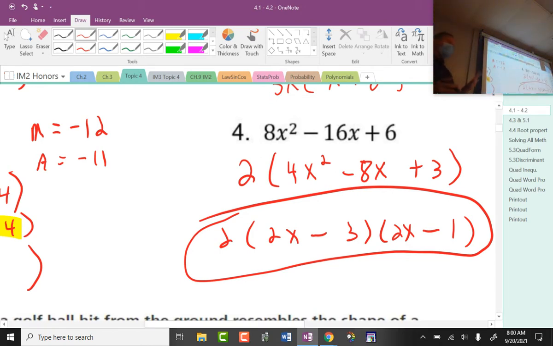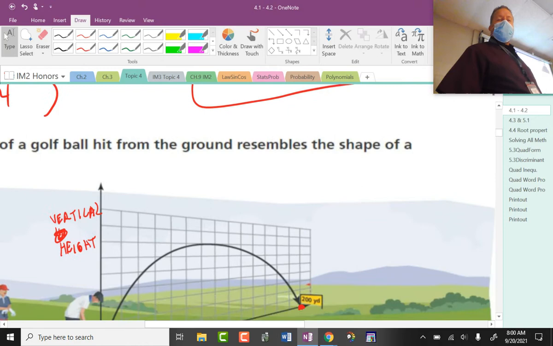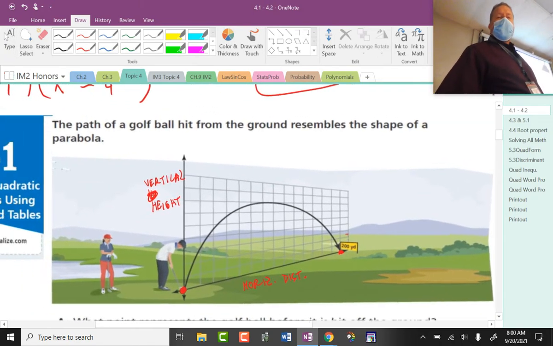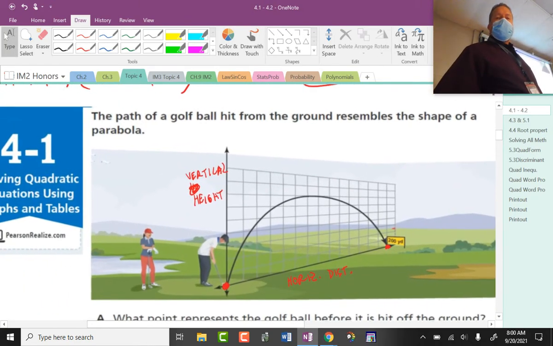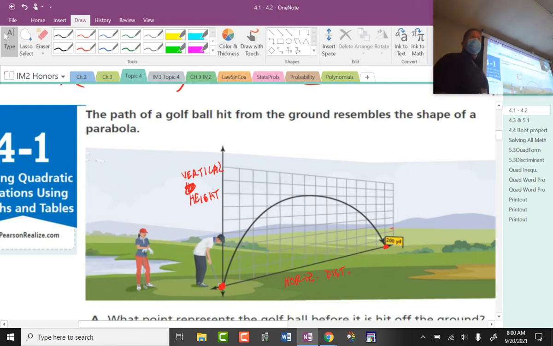All right, so the first I'm going to show you is a word type problem, but with a picture. You don't have to put the picture in your notes, but you can maybe make a quick scratch of this, and this is technically 4-1 out of the book that you don't have, like I said. Isn't someone a golfer in here? I thought someone was a golfer, right? And I think I have someone in my second hour.